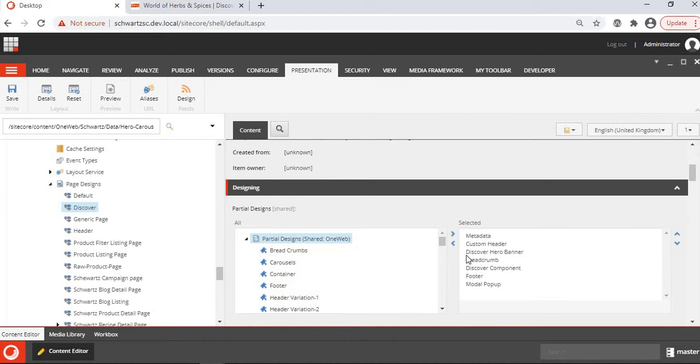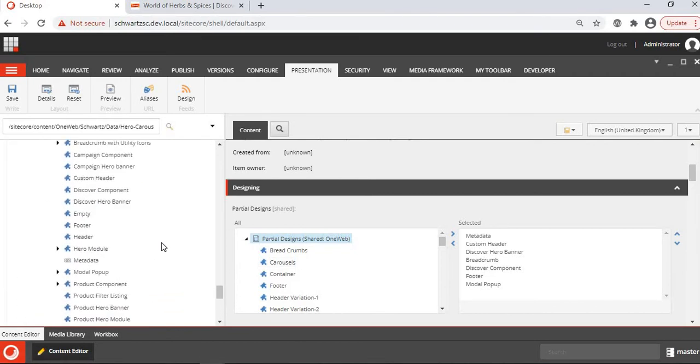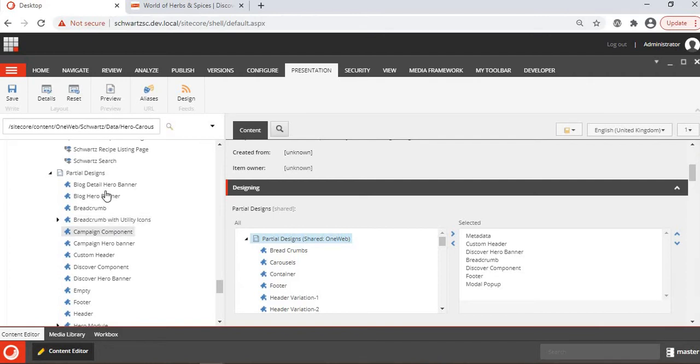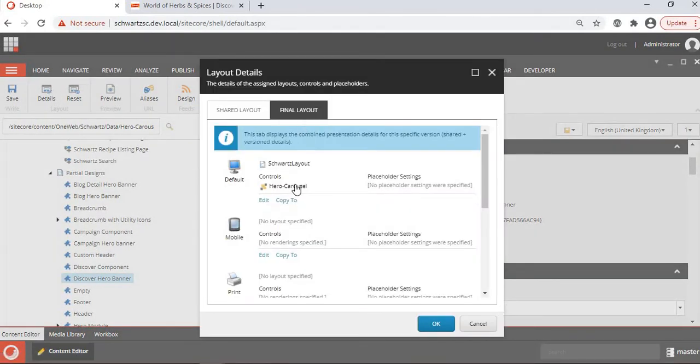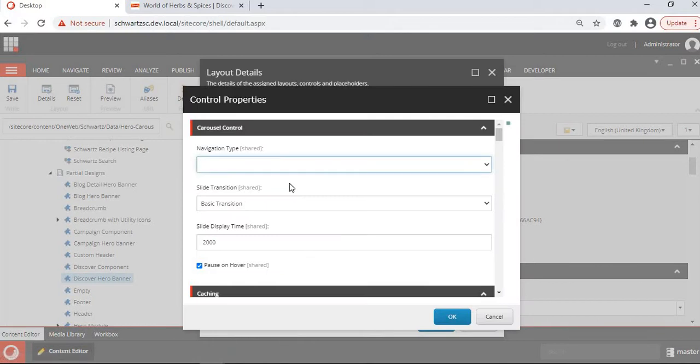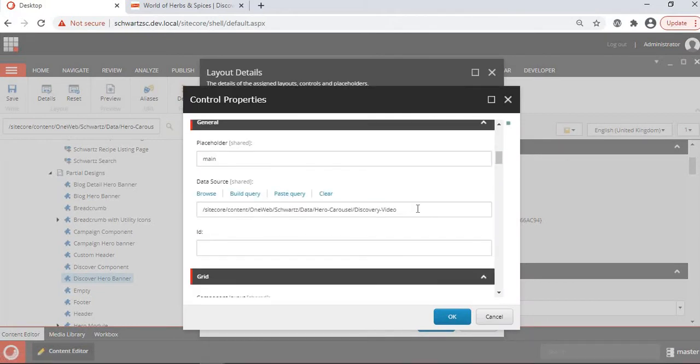From here we see that the partial design which is being used for the banner is Discover Hero banner. So we go to the Discover Hero banner partial design. We click on presentation, we click on details, final. We click on the crossing, so that's the variant which we are using.